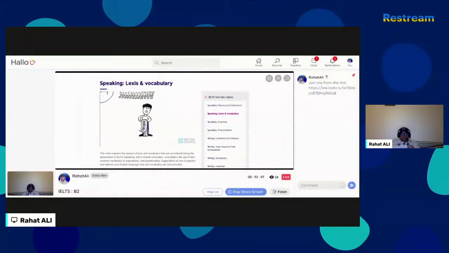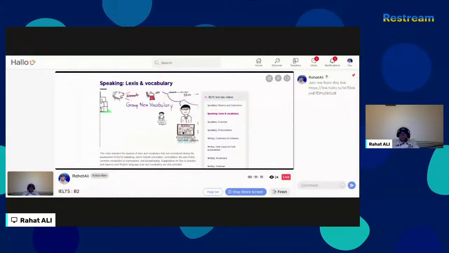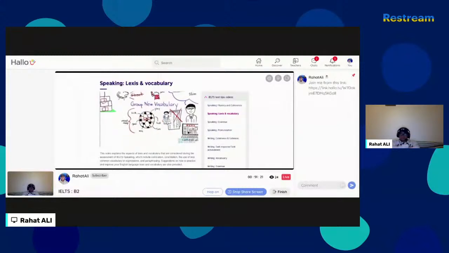Many candidates memorize impressive lists of vocabulary, but often end up using them in the wrong way because they haven't understood them properly. To improve your vocabulary, we recommend these steps. Always try to learn new vocabulary when reading in English. Look out for new words. Seeing words in their context helps you learn the meaning, usage, and collocation. Online newspapers are a good resource. These can also help you keep up on the vocabulary of current affairs. Group new vocabulary into related subjects and learn these together, rather than making long lists of unrelated words. For example, make a list of words about sports. Using mind maps often helps with this.